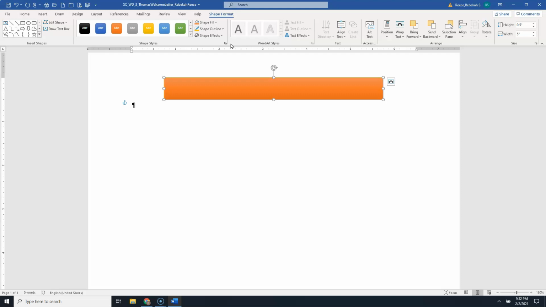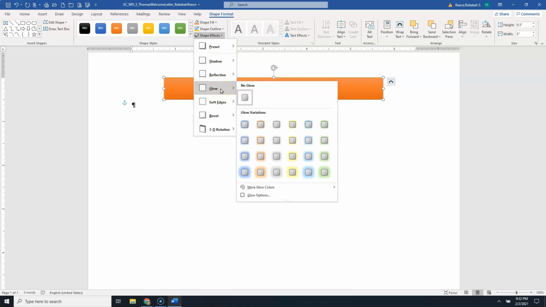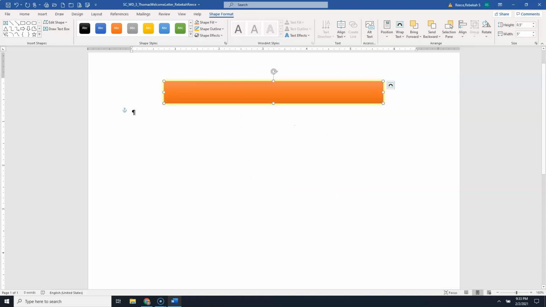While our shape is still selected, we will go right below the shape outline to the shape effects, and we're going to choose Glow. And then we're going to go into the Glow Variations, and again we're going to go to that Gold Accent 4, and we want to choose the 5-point Gold Accent Color 4. So these go in increasing numbers, so we have Glow 5-point, this is Glow 8-point, Glow 11-point, and this is Glow 18-point. So we're going to use the top one, which is Glow 5-point, and it's in that Gold Accent Color 4. So now you'll see the gold coming out a little bit more around that shape.